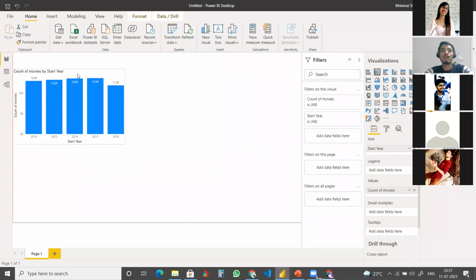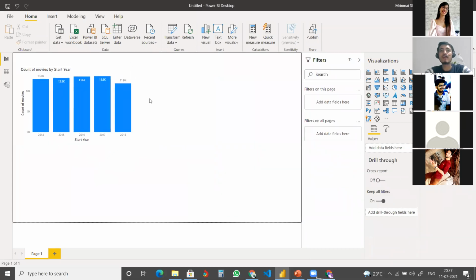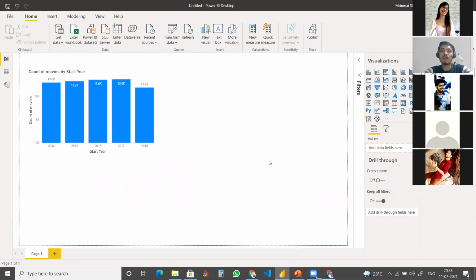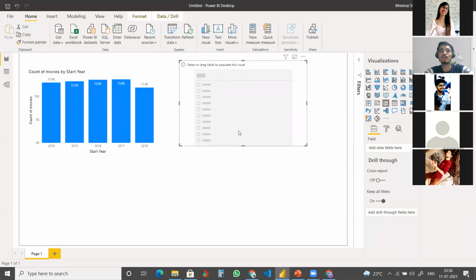Now what I'm going to do is create a filter, or maybe a slicer. A slicer is basically a filter which is there inside your report, so that's called a slicer. Then we have a filter pane, which is mainly for filtering your whole page of the report, or maybe your whole report. This filter pane is only for filtering your data. If you want to create something within your report, then you can do something like a slicer. So this is the slicer, and you can format it however you want.